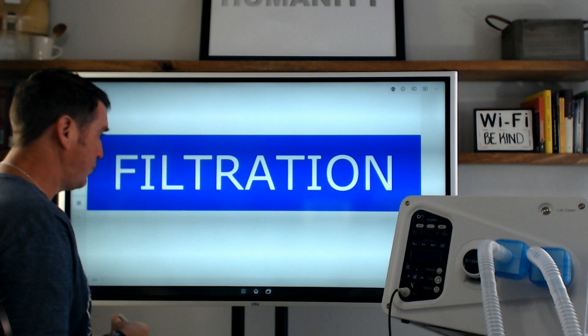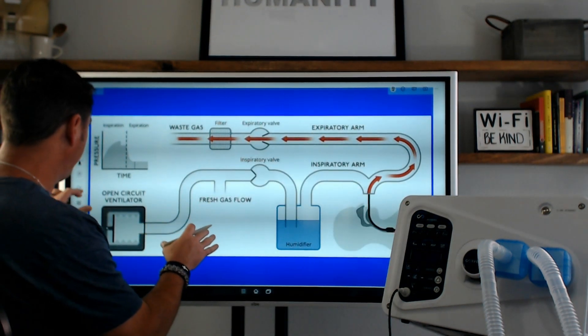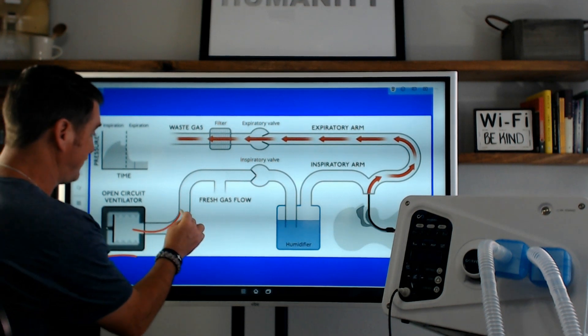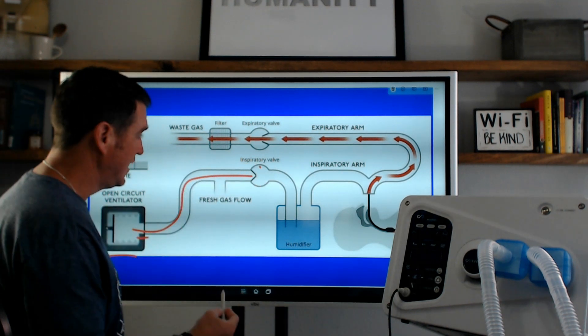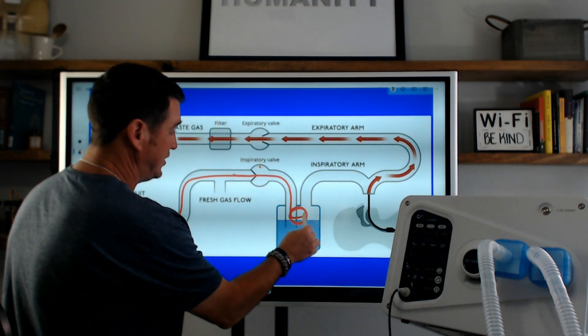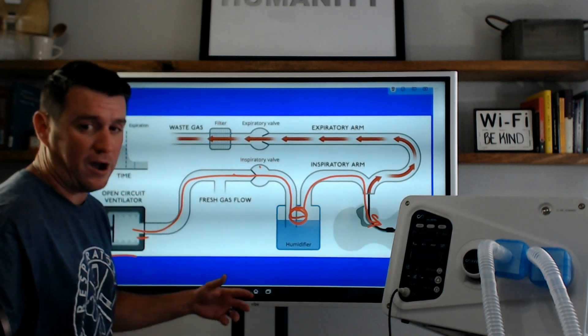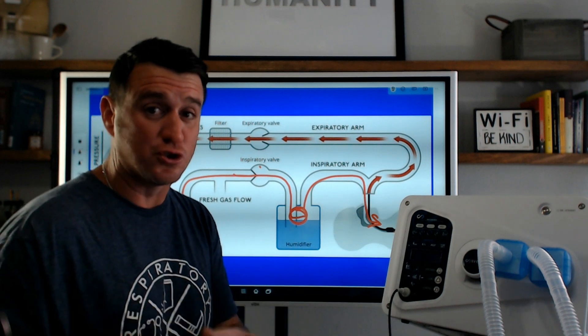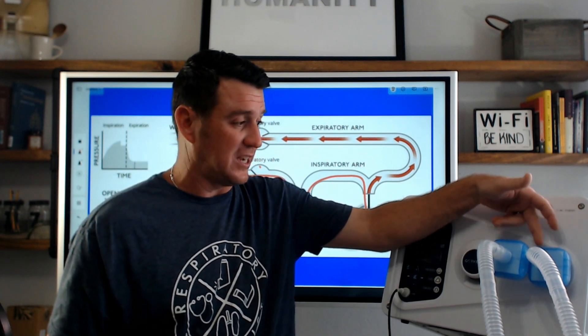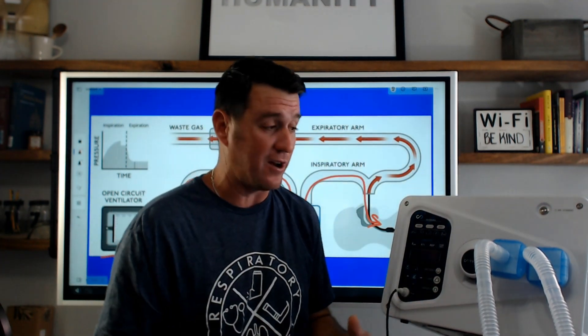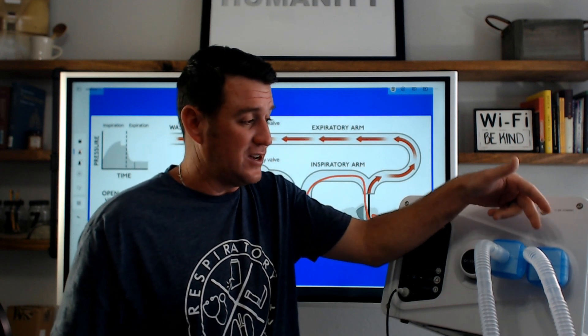Let's talk about why filtration is important. Looking at this diagram, we have a ventilator with gas flowing to the patient. The inspiratory valve is here, gas comes through, it goes through a humidifier, picks up moisture, and is delivered to the patient. That is why it is extremely important that you have an effective filtration device on the inspiratory limb of your ventilator. I've got a filter on the inspiratory limb here because I want to protect the patient — whatever is coming through this vent, I don't want it to be contaminated, dirty, or to have particulate matter.